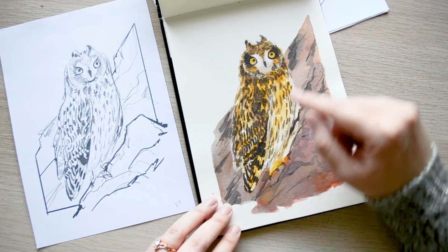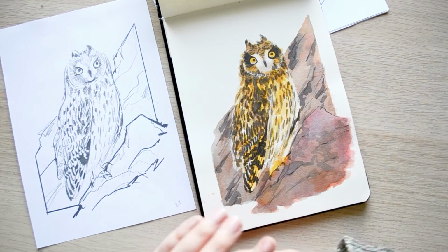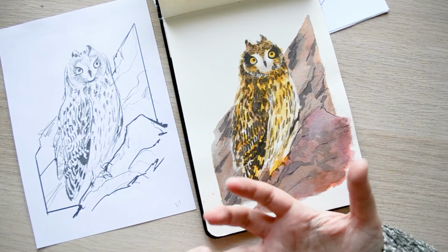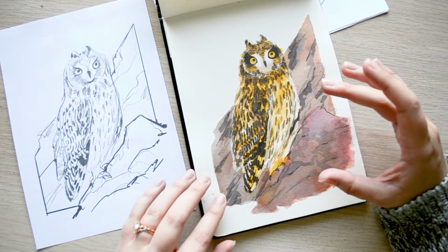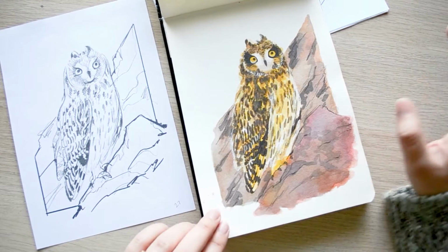But again, I only really wanted to bring black into a few areas, not just because it's watercolour and I wanted to build up watercolour, but also because in the natural world there aren't really many harsh blacks. Even when you think it's a harsh black, it's often purple or blue. So I think it's quite interesting to see black in a piece of art of an animal, but you've got to use it sparingly if you're trying to get something that looks like an animal.